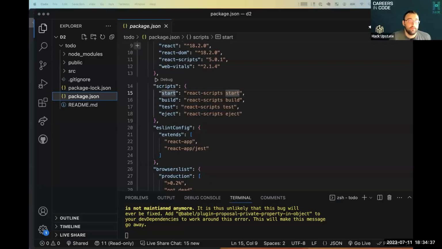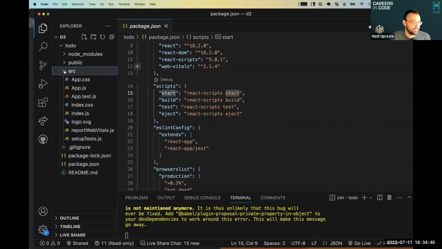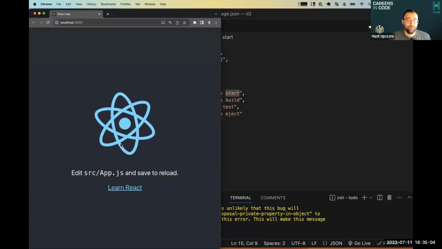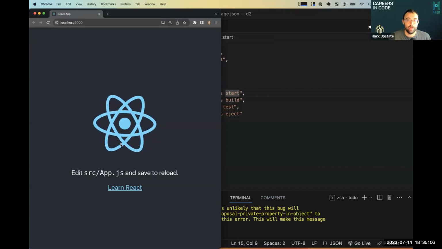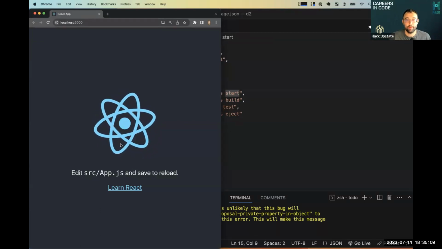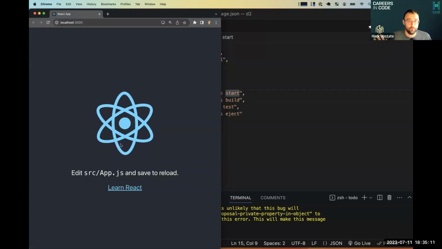Next up, the most annoying part to me of React, we're going to head into this folder called SRC. That SRC stands for source, our source code. It's very common to see our code that we're writing to be inside the SRC. Max, what's the public folder? What are all these things like setup tasks? We'll get into that later. Don't worry about it. For right now, what I find the most annoying about React is it gives us the spinning React logo, and I'm like, GTFO, I want to go start writing my own code, and this spinning React logo is in the way.